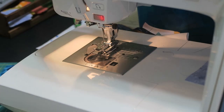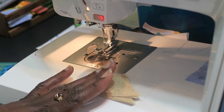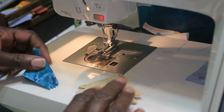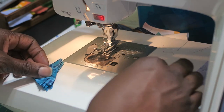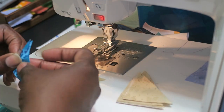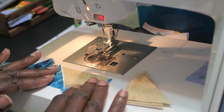So the first thing that we're going to do is make our star flowers. I am going to be taking some quarter square triangles that I have and adding half square triangles to this unit. And so I will be making more flying geese units, just like that.